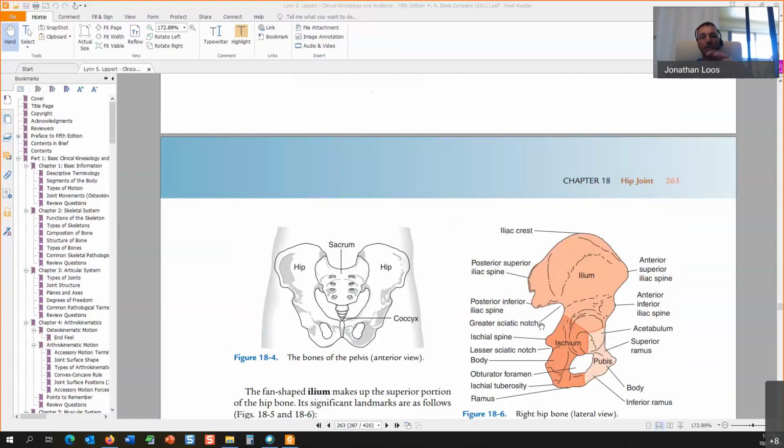So hip dislocations are very, very rare. They're possible, but usually high velocity, high force output. Shoulder dislocations are actually pretty common because of the lack of stability there. The bony architecture of the hip is pretty good, while in the shoulder it's mostly the musculature. Remember we talked about the shoulder rotator cuff as more of a method to keep that compression, to keep that glenoid fossa really tight against the head of the humerus.